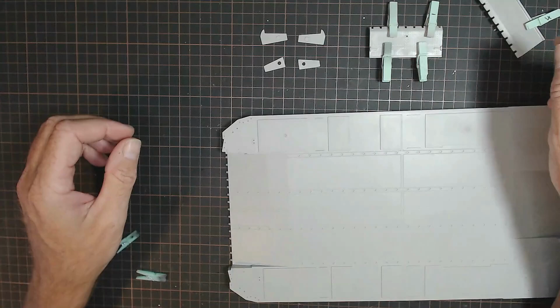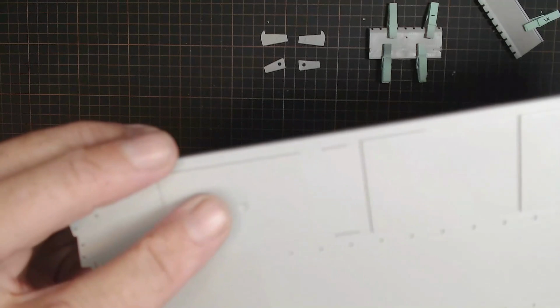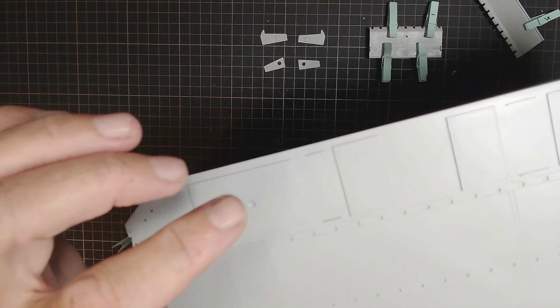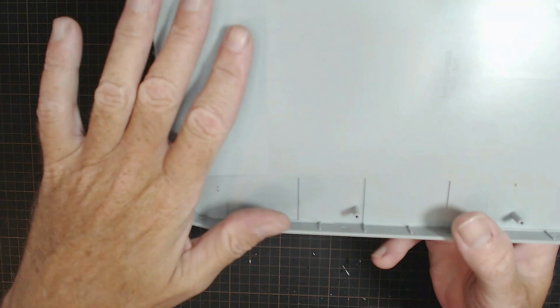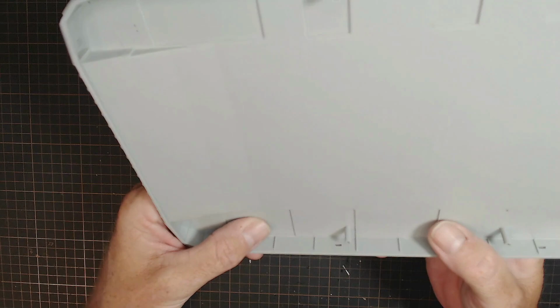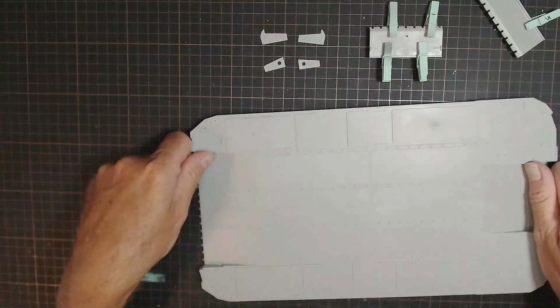So what I will do now is glue these together, and they won't take long to dry. And I'm going to undercoat the whole thing. But before I do that, just in the center here, and there's already a mark there for me, is where I'm going to drill a hole, because this is where the cockpit is going to be, up here. So we're going to need to run a light up through into there, which will come down into here. Now, obviously, we've got the other piece that sits on here, so we'll need a hole to go through there to attach our switch and battery. It won't take me much just to put the hole through there, drill that, and then get some primer on this. And there's two different colors that need to be done as a base coat on this, going by the instructions here.